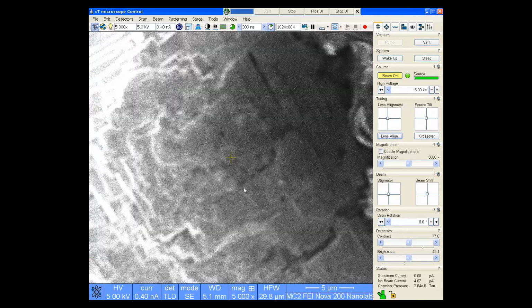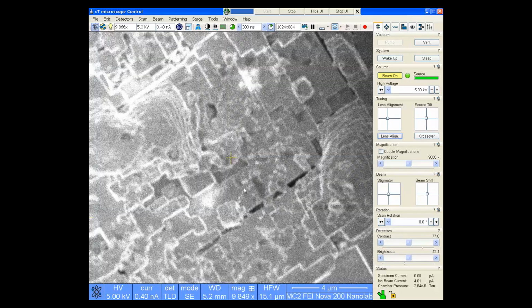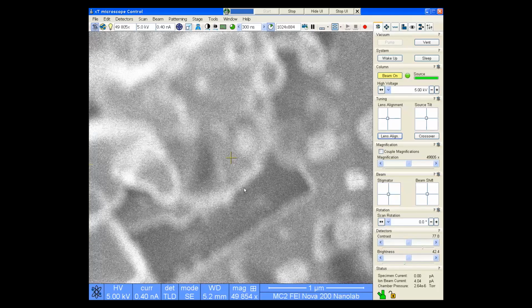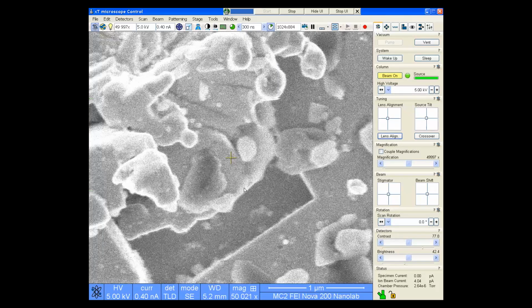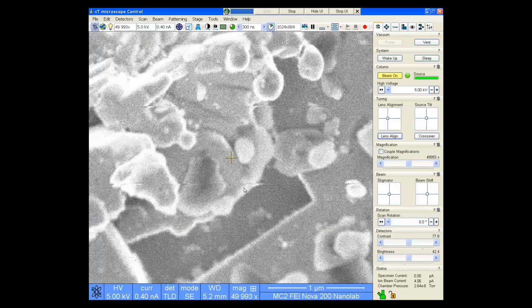Next, we want to adjust our focus. And we can see already that we have much better resolution than we did before. We're going to adjust our focus, and then we're going to adjust our astigmatism using the stigmators.